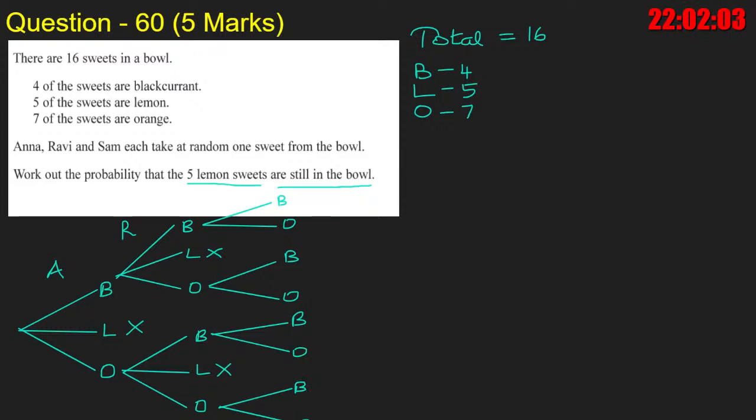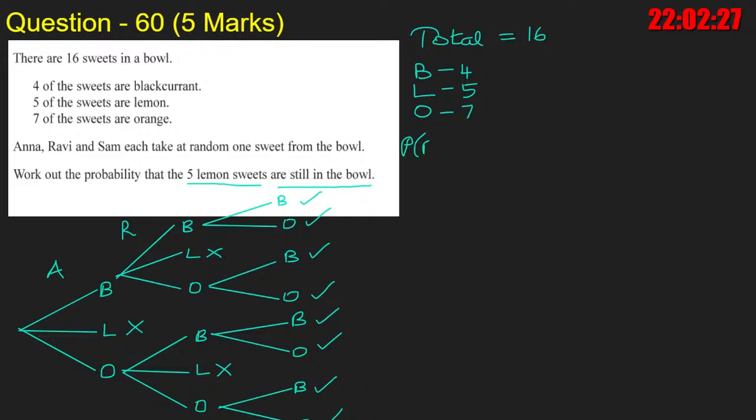Right? So if I choose the lemon, the total number of lemons will reduce. So these are the 1, 2, 3, 4, 5, 6, 7, 8 chances. If that happens, the total number of 5 lemons will stay as it is, right? So now I'm going to write the equations for each one.